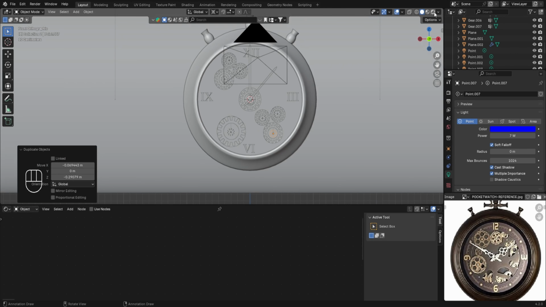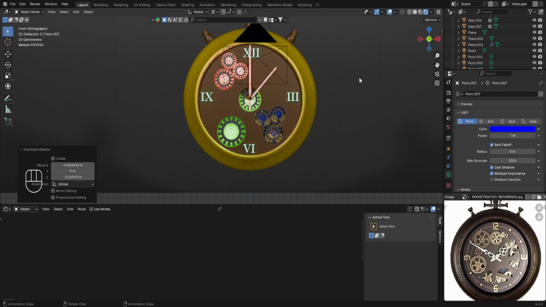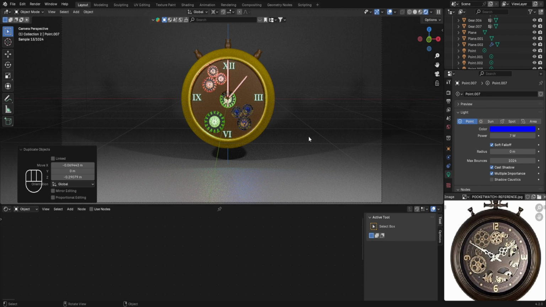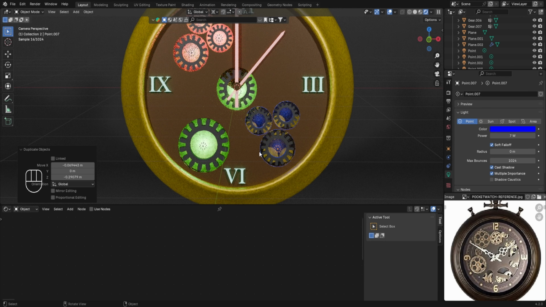Now go to the rendered view, and finally this is how this pocket watch is looking from the camera view. Also, in these three bottom gears, the effect of light is a bit low. So to solve this problem, with this light selected, I'll go to the power option and we'll increase the power to 40 watts. Similarly, we'll select the other lights also. So with this one selected, go to the power value and let's increase it to 40 watts. Just like this, I'll select this light over here and we'll increase its value to 40 watts.